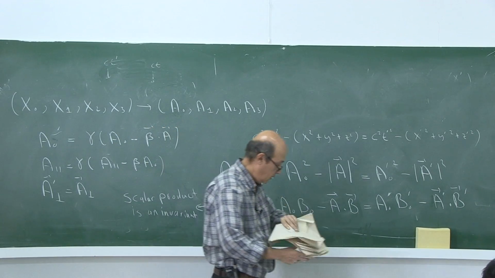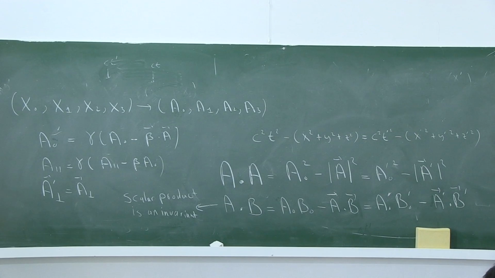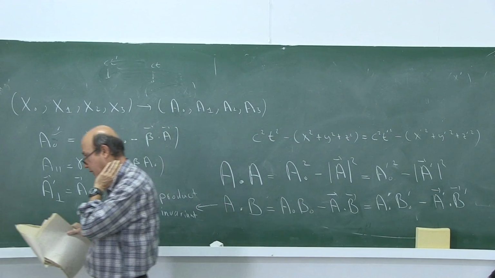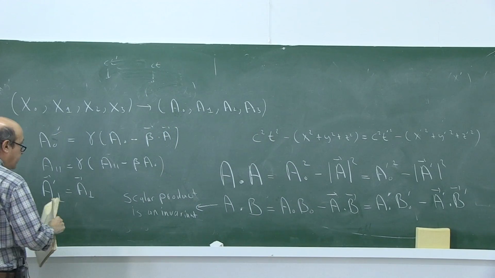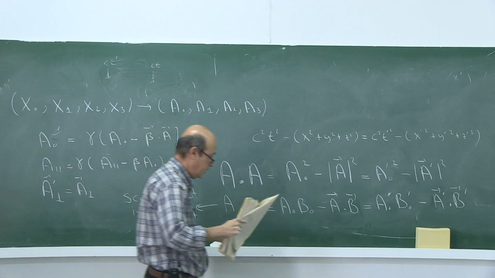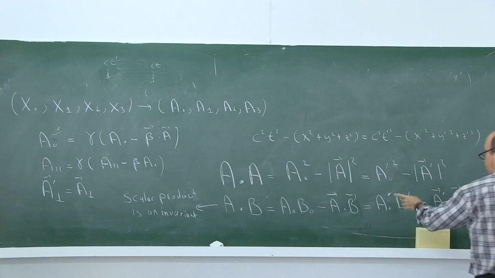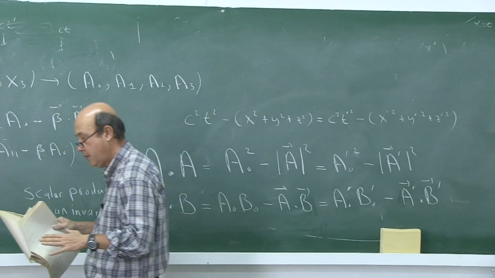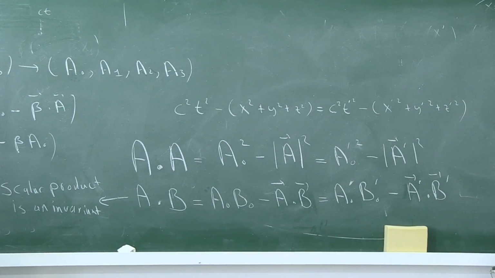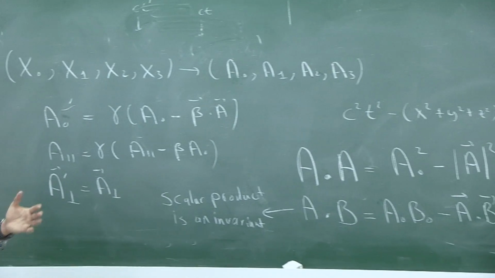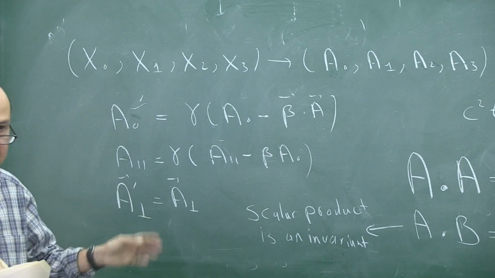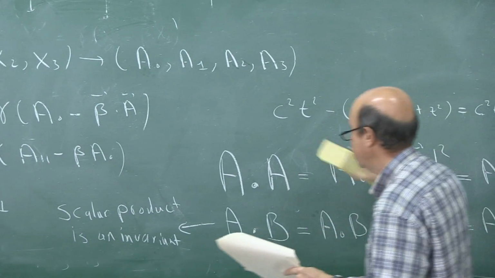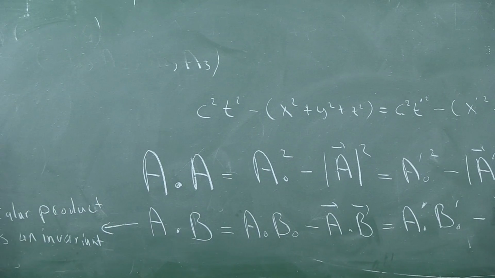Okay. So this is very important because we can use this in the light cone, and we can look at the time-like and space-like separations and do lots of things. If you have a four vector, and another four vector, and you make a Lorentz transformation to both four vectors, the scalar product in one frame and the other frame will be the same. So this is the key point.